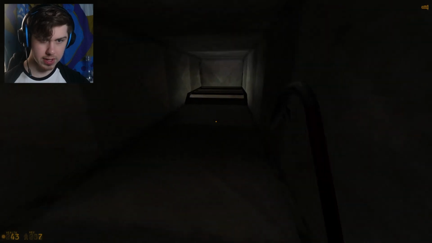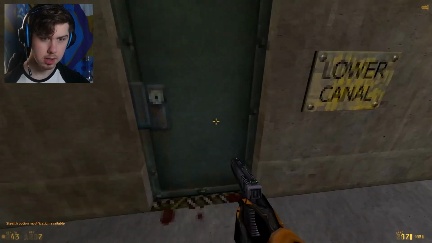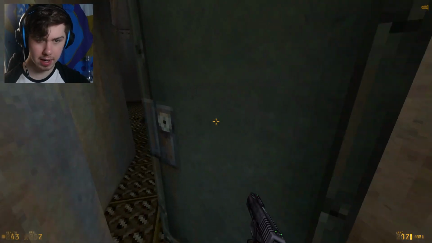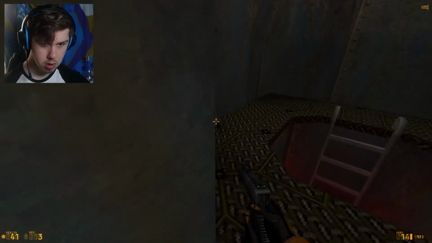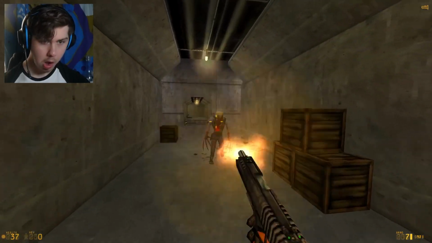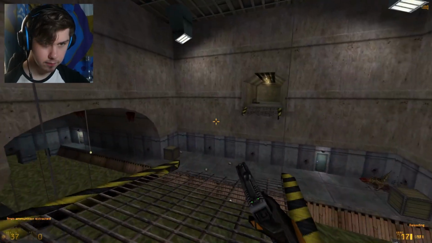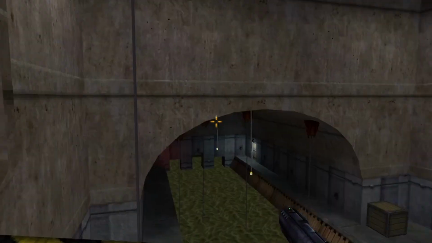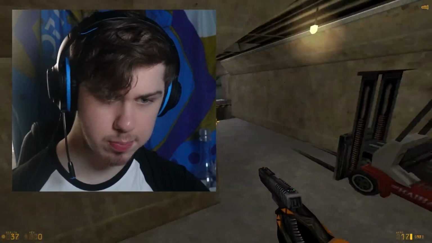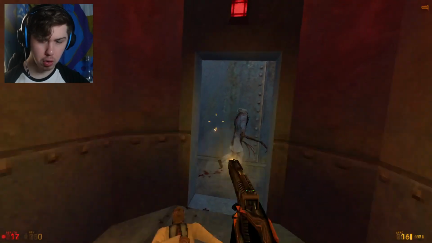Hello? Who's there? I heard a head crab. Is it in here? What's in here? Can I go in here? Hi! Oh boy! This is Barnacle Central over here. Let's climb down. Holy crappy doodles!